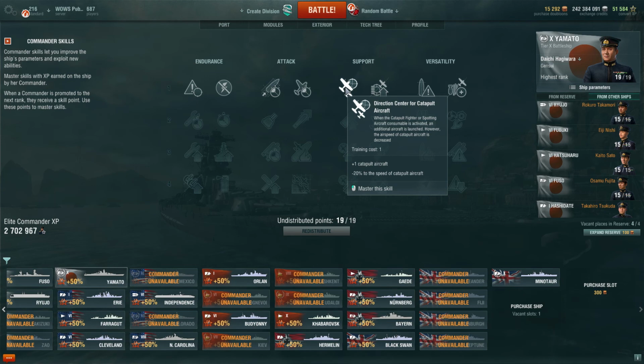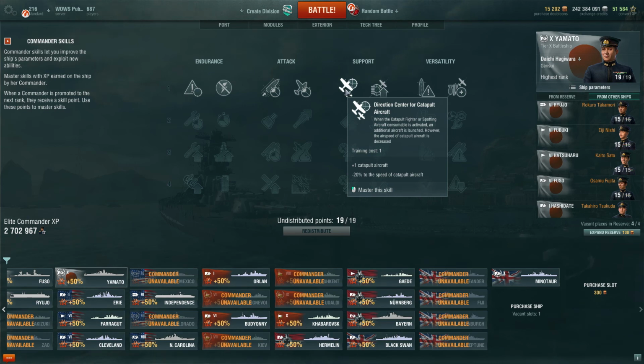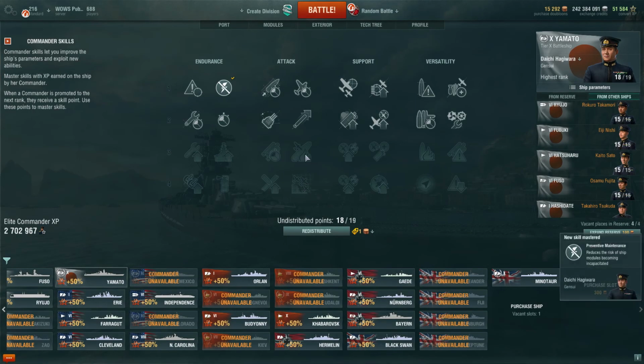Catapult fighter. Well, the catapult fighter's been nerfed a whole load. So is that worth it anymore? I think they should buff the catapult fighter from 1 minute to maybe 2 minutes or 2.5 minutes, something like that. I don't think 1 minute is fair, really. I mean, I hate them as DDs, but that's just nothing. Incoming fire, no, I don't care for that. Expert loader, no, I don't really care for that. Rather shoot out my guns. So let's go for preventative maintenance.